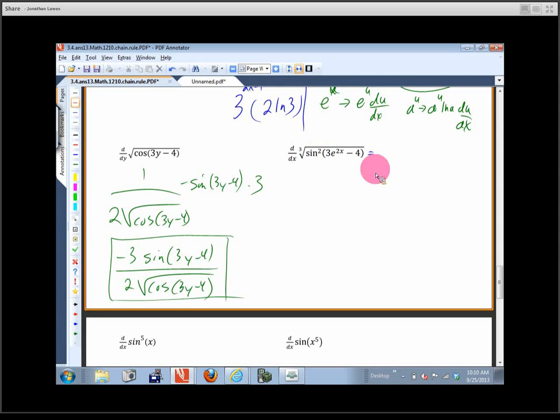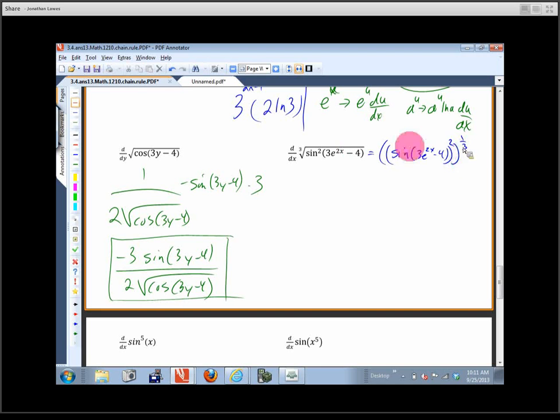So the suggestion from Ben is, let's write this to the 1/3 power. But let's remember what this means. This literally means, it doesn't mean you square the sine and then plug the angle in. It means take 3e to the 2x minus 4, take that and square it. Find the answer to this sine function, square it, then take the cube root, or then raise it to the 1/3.